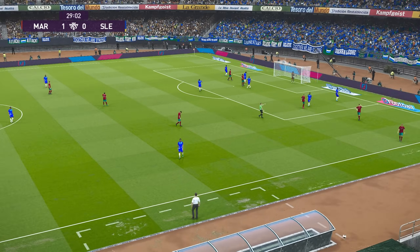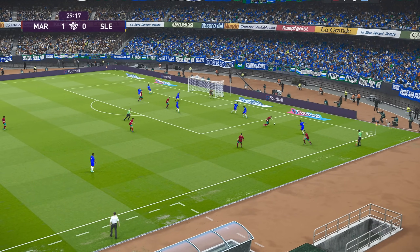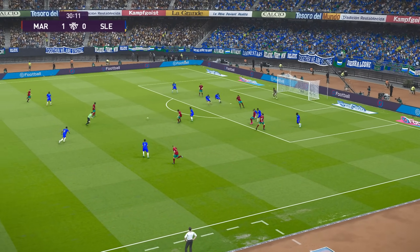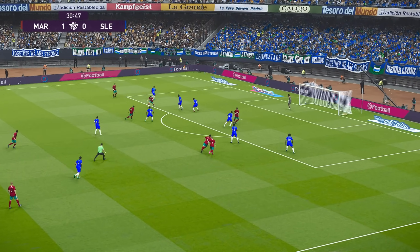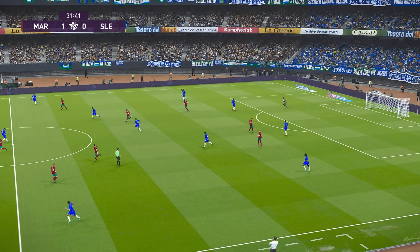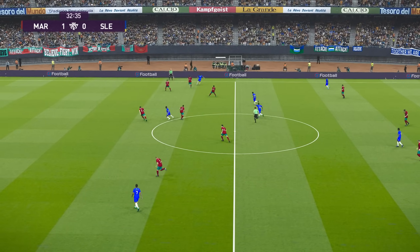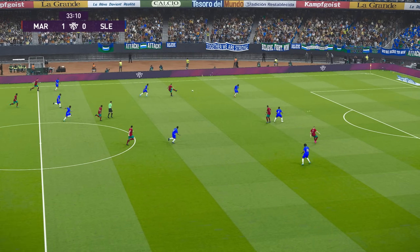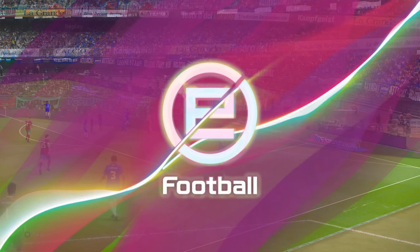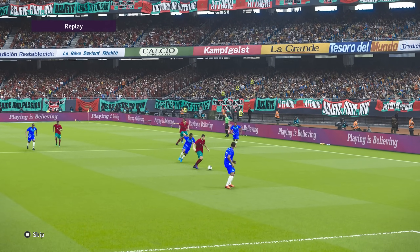He's got a goal! He doesn't need a second invitation, even from that range. He tries to get it forward quickly — it's on the back foot. It goes to show he is human after all. Morocco are looking quite mean on the counter, and combating that requires even more meanness.